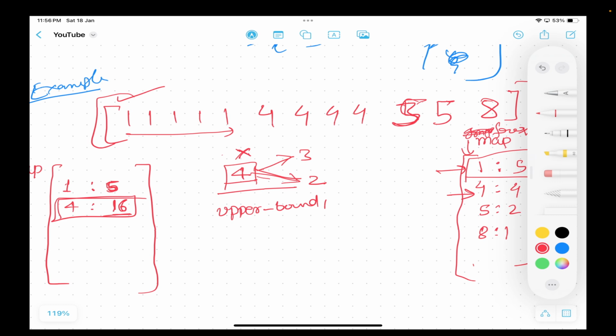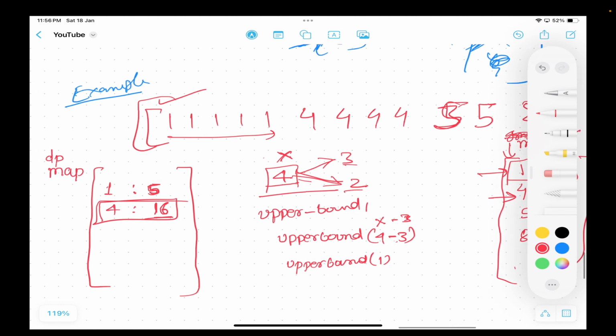So I will find the upper bound of 4 minus 3, that is 1. 3 and 2 I cannot pick, so this is basically the x minus third state. I want to find the x minus third because x minus 1 and x minus 2 I cannot take. So I will pick the upper bound of 1.